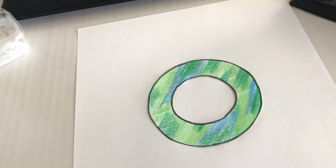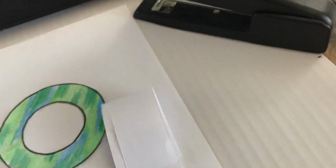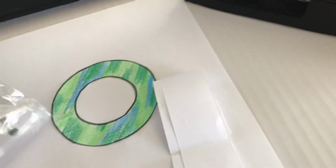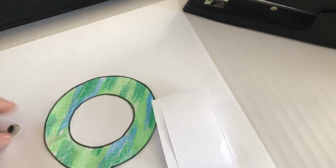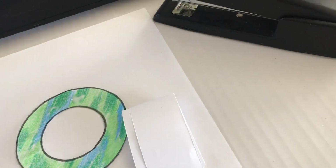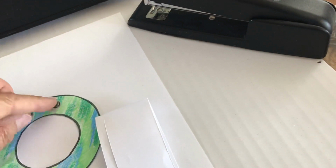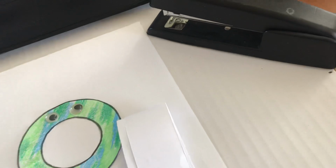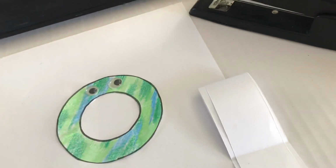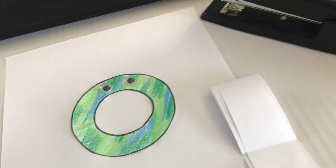All right, the next part, you're going to have some paper. Okay. And some eyeballs. You guys are going to have special scissors. All right. Okay, and now we have to figure out how I'm going to show you how to cut this. So bear with me. Let's see if this will work.